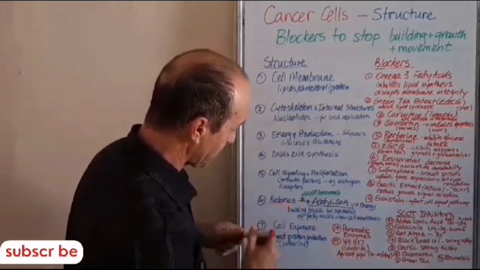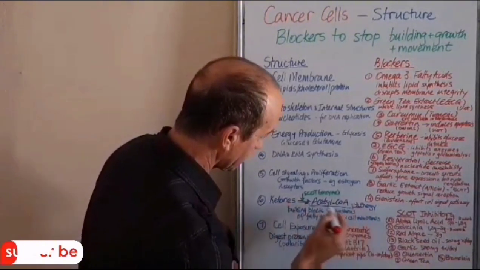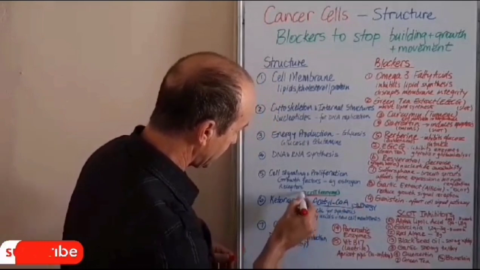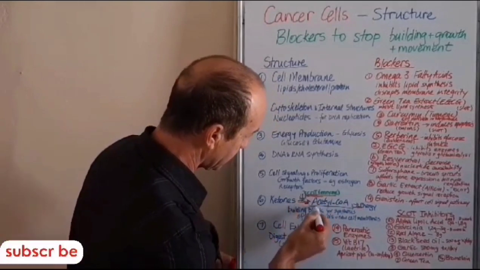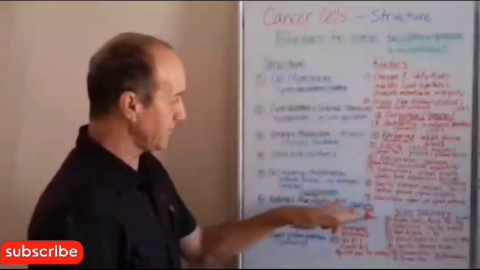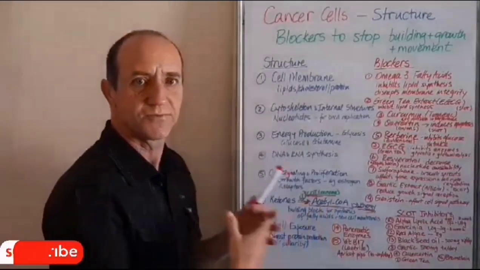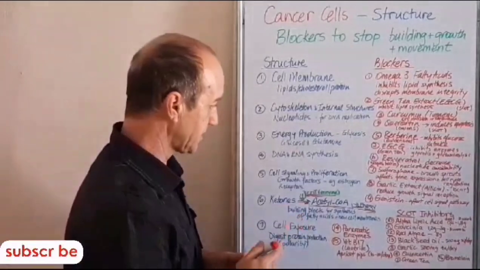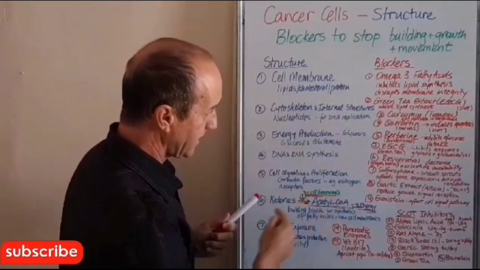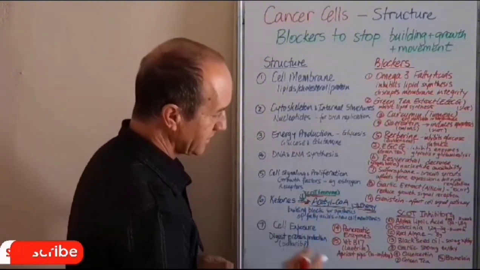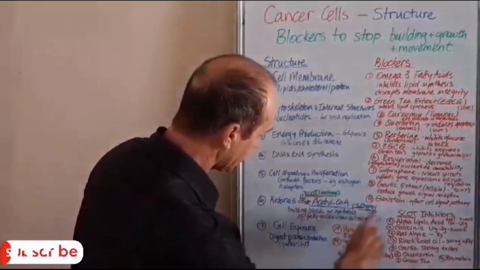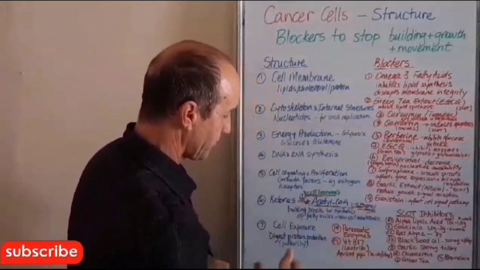So now you need to stop this process. It's called a metabolic pathway. There's a SCOT enzyme that comes here. As long as there's a SCOT enzyme, that process happens and then it turns into energy. So cancer cells find another form of energy, but at the same time it also needs to manufacture its structure. So it uses acetyl CoA. So what can you do to block that enzyme? They're called SCOT inhibitors. There are a few supplements you can take which actually inhibit the SCOT, which actually blocks this metabolic pathway.